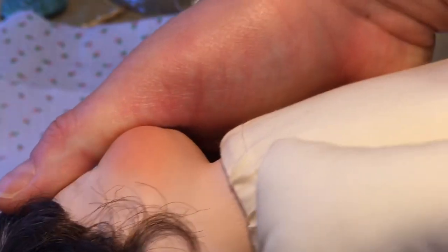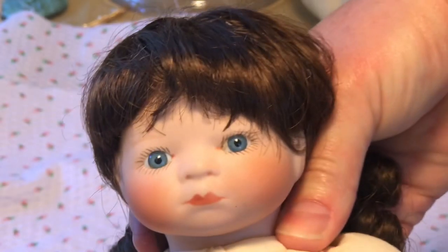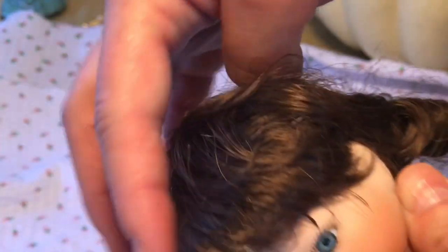So you can see the wig has the little ringlets back here. I was going to pop it off, but you know what? I'm going to keep it as it is and then see what it looks like after it gets dressed. The Bilo baby is very distinctive, and sometimes it doesn't look too nice because the head slopes down, so there's not really a dome here. It's just supposed to look like a newborn baby, or what one particular newborn baby looked like.